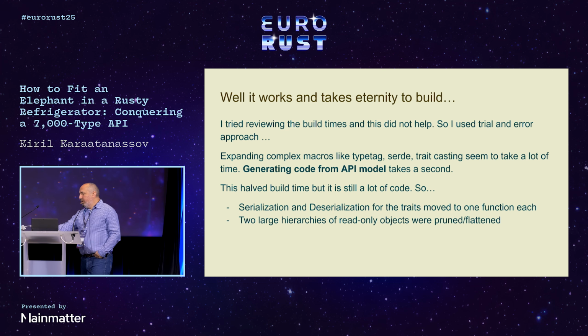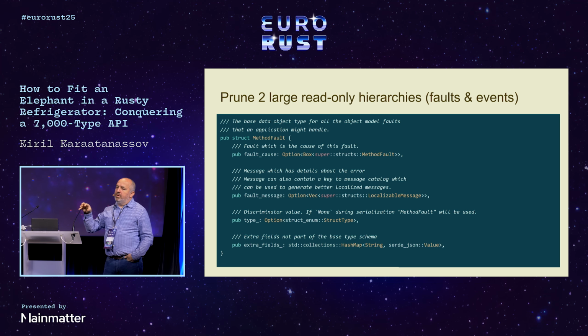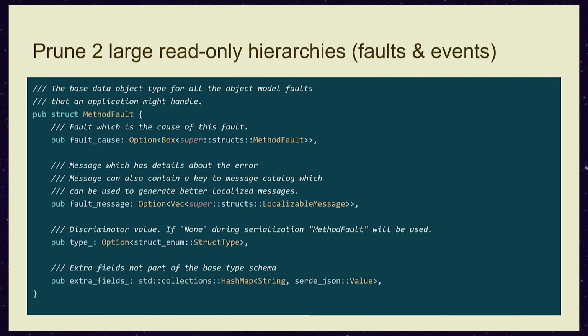I kind of flattened them. I decided I'm going to emit only the root types. Like in this case, you see the method fault, which is the error. So it has a cause and it has a message. And this is what many people only care about, like, you know, what is really the message part, or if they have to dig down into the cause. You can read the actual type that came on the wire. So this is like the discriminator that you see in the JSON.